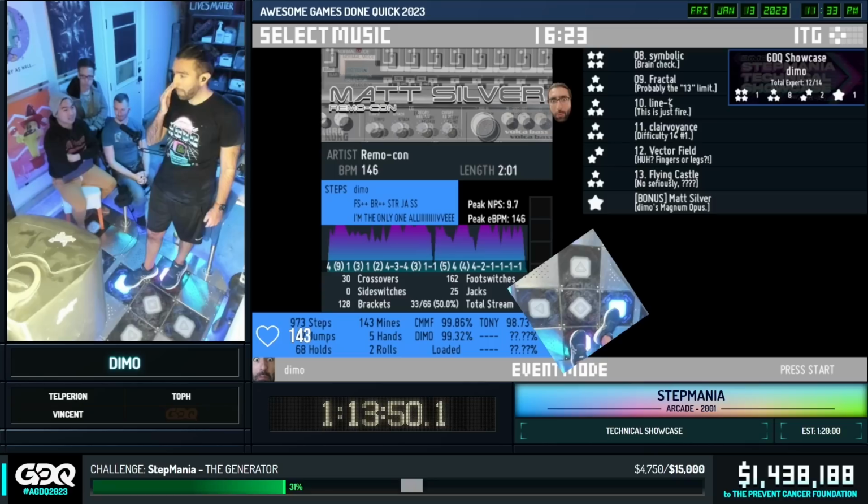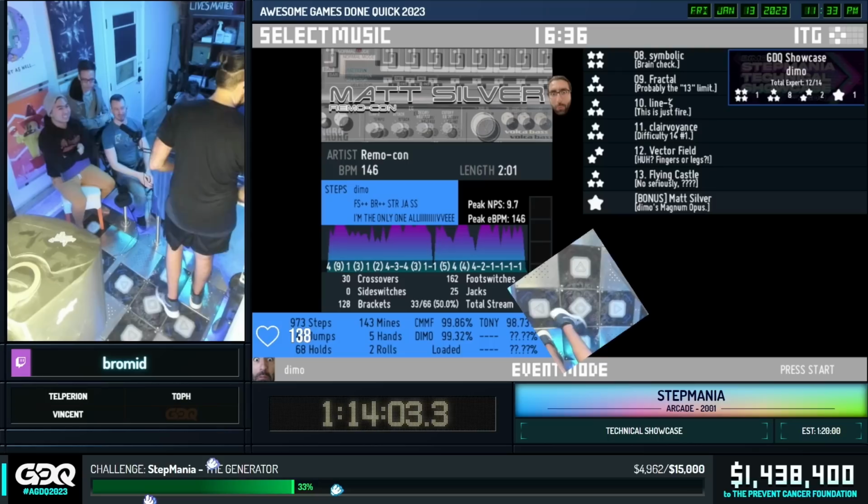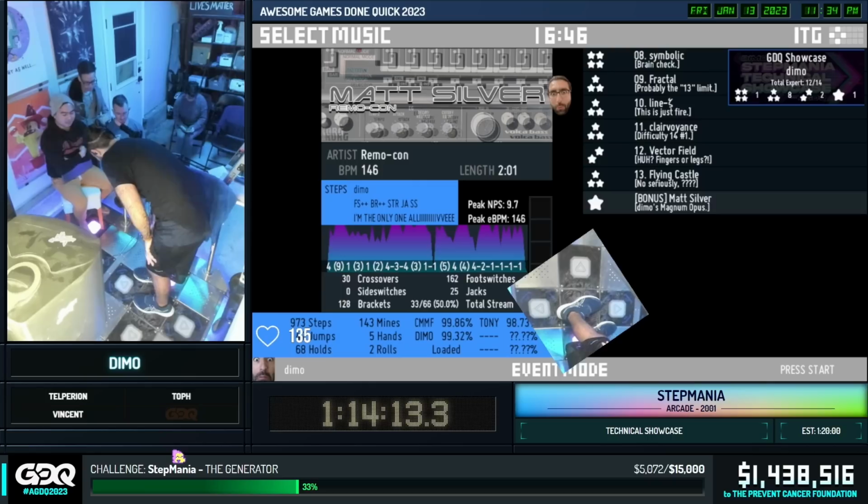TVR Neil sends in $100. Look at this Dimo being healthy and stepping accurately while I watch in amazement and eat potato chips. Thank you for being such a great inspiration to our StepMania community. Fox Die sent in $250. Let's go StepMania. Kill it, Dimo. And Rio sent in $25. Donate so Dimo's feet go. It is a thing that they do.